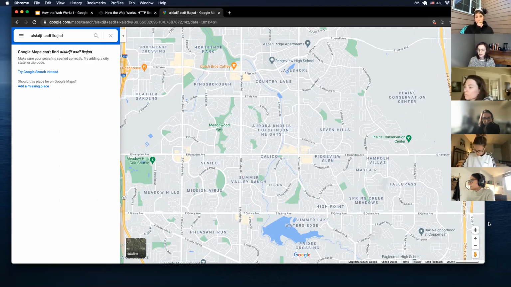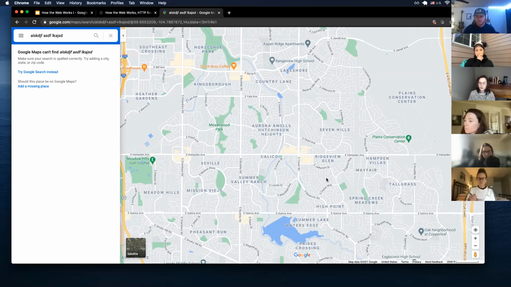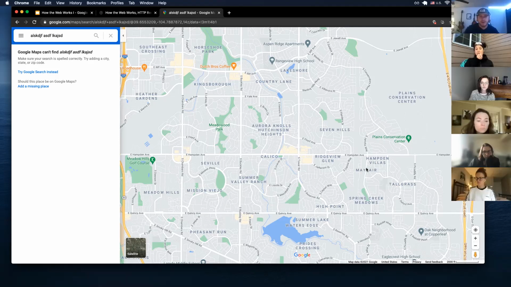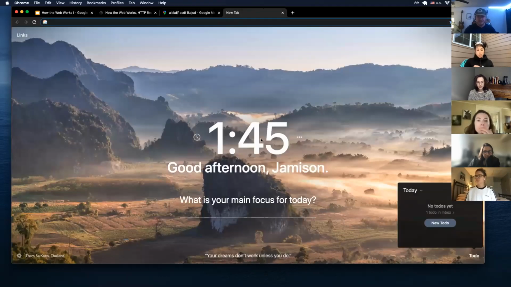And I'll just take a volunteer for that as well. Joe? The path is the URL, I believe. So you're doing google.com and then you're going into maps and then it's going in the search and searching this randomness that you typed in, which is giving you the next piece of the path. Yeah, I believe. Yeah, that's pretty close.